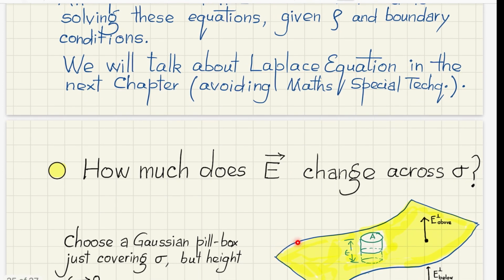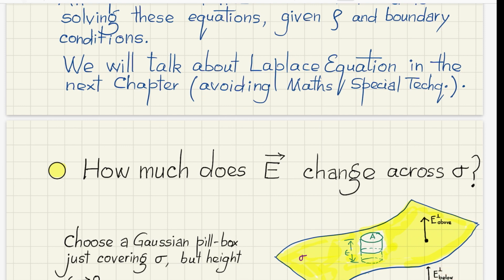Suppose there is a surface, and it has sigma charge on it. Okay, so what we can do is take an incredibly thin Gaussian pillbox such that it is just above this surface and just below this surface, with this epsilon almost going to 0. And let's say, since it is a surface, just above it, it will be perpendicular. The E component which is perpendicular, we'll call it E above, and just below, we'll call it E below, and it is also perpendicular.